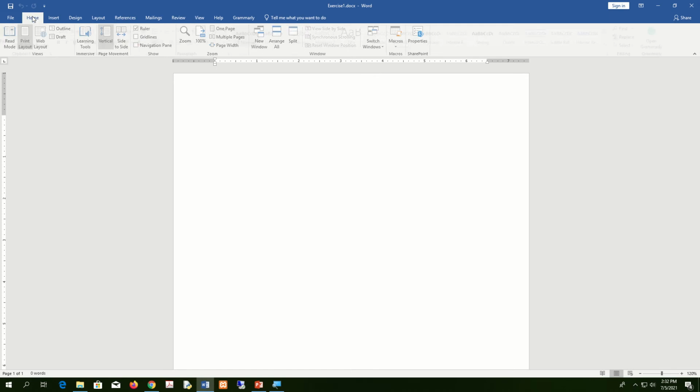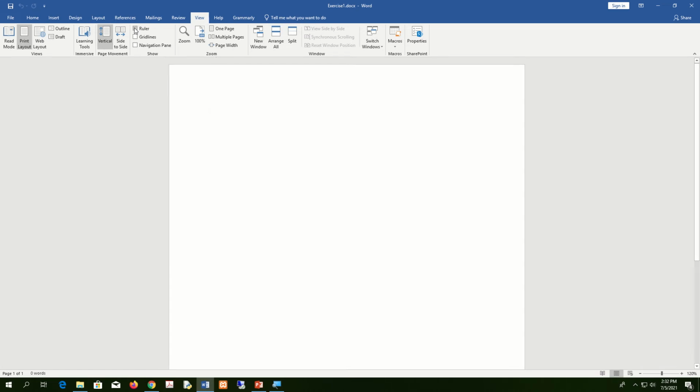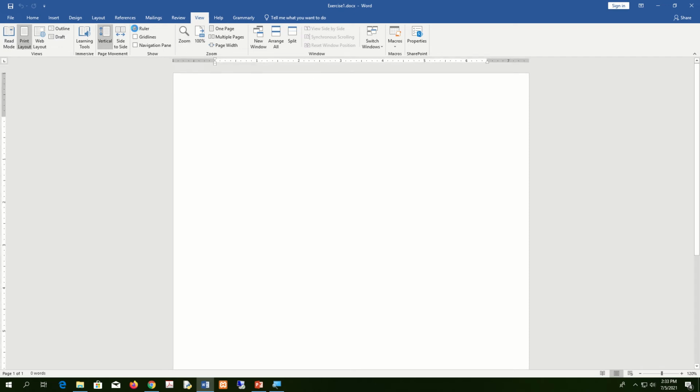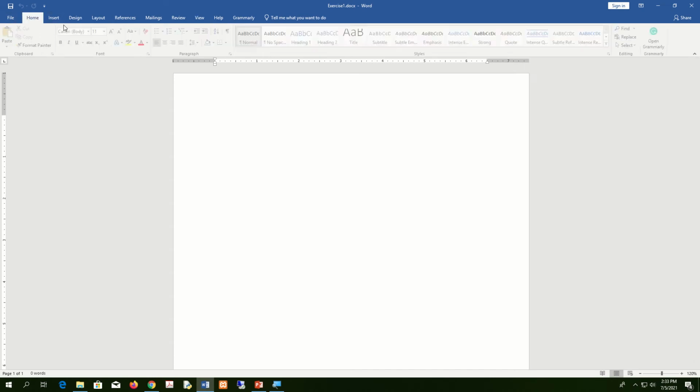If it is not there, you can go to this view tab, and in here there is a group called show. If you untick this ruler option, we can find the ruler in here. If you want to apply this ruler option, you can tick here. So that's about the tabs and the ribbons.